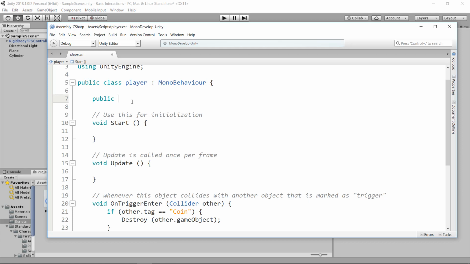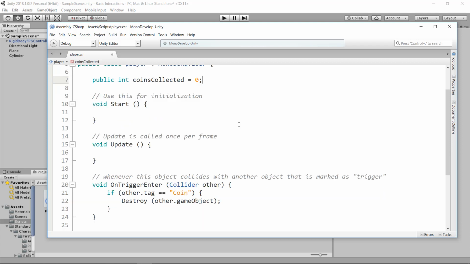So I'm going to make a public int. An int is an integer or a whole number, and I'm going to call this coins collected. You can call it whatever you want, but make sure that it has no spaces. And I'm going to set a starting value for that as 0. When we first start the game, we have not collected any coins.